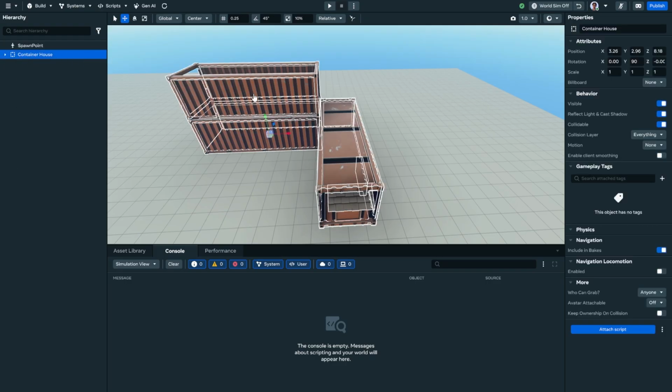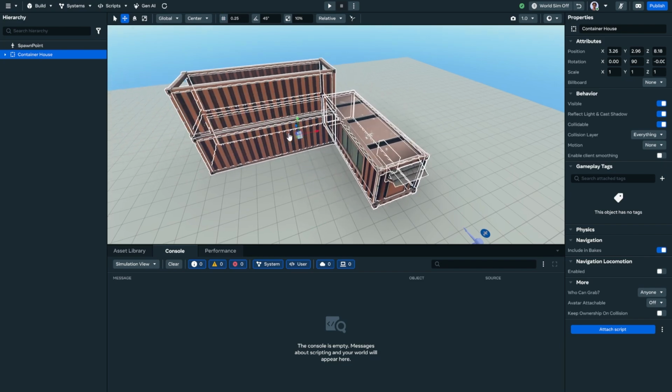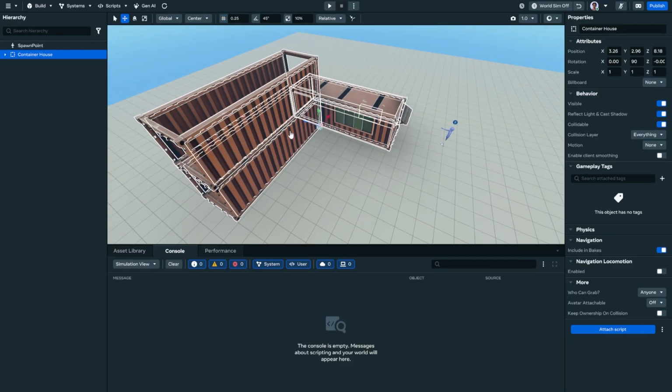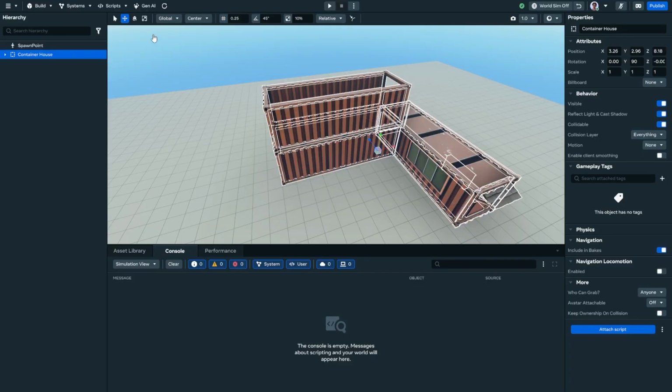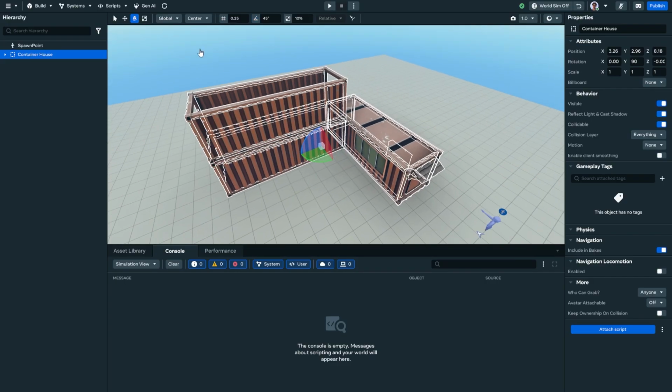Then if we have the group selected, we can have a look over here on the right side in the properties panel. We've got attributes such as its position. And as I mentioned, now we can move the entire group altogether without worrying about the individual elements being misaligned. Same goes for the rotation, so this would be the E key. We can rotate and snap and rotate the entire group.